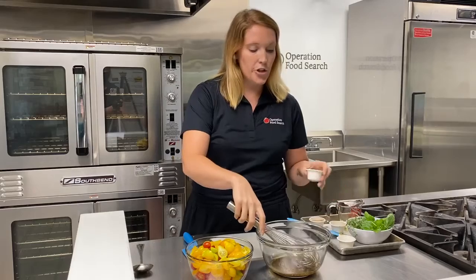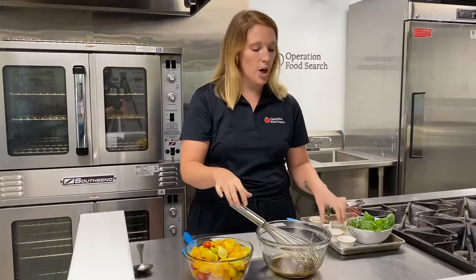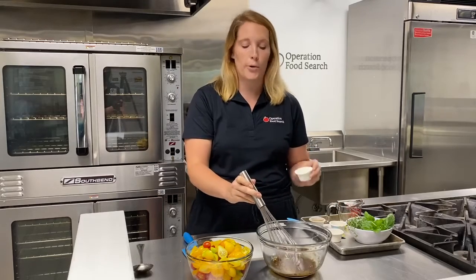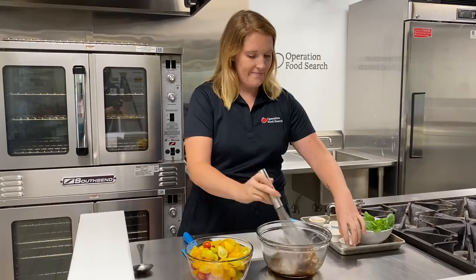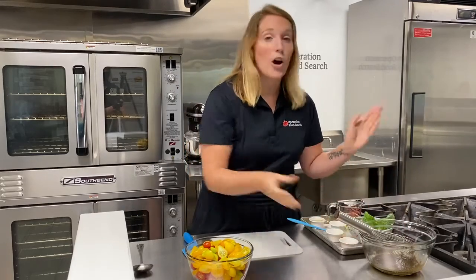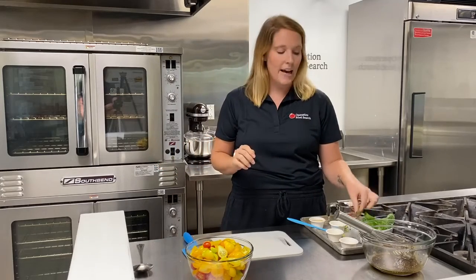We're going to add in 2 garlic cloves. You could use garlic powder if you have that as well. And then we're going to add in 1/4 teaspoon of salt and pepper each. And that came together really easily. For our herbs, you can use any fresh herbs that you have. I'm going to be using basil and thyme.